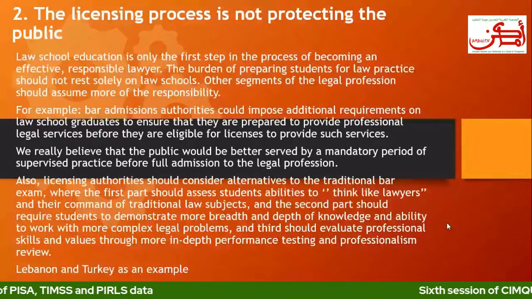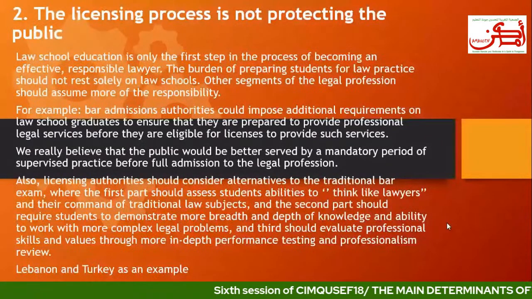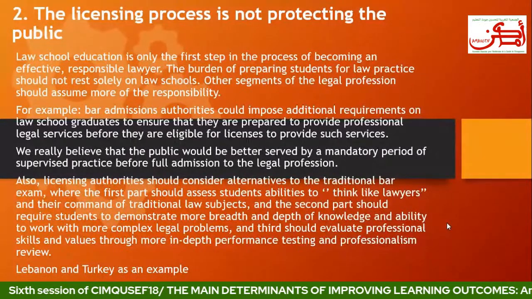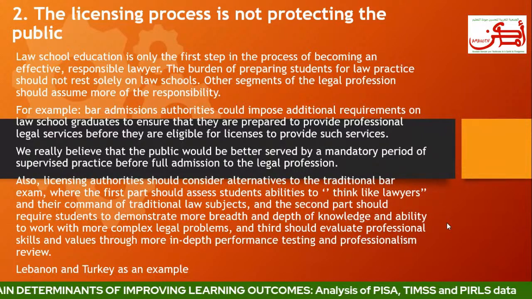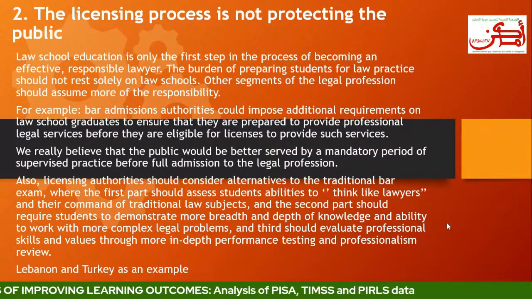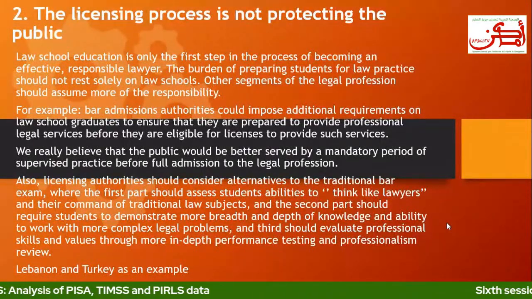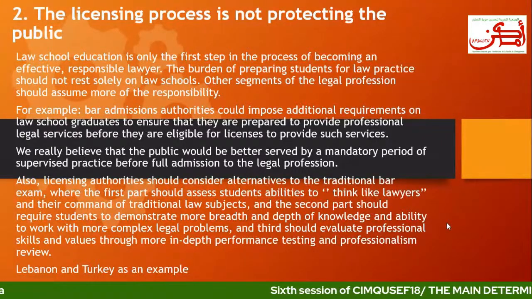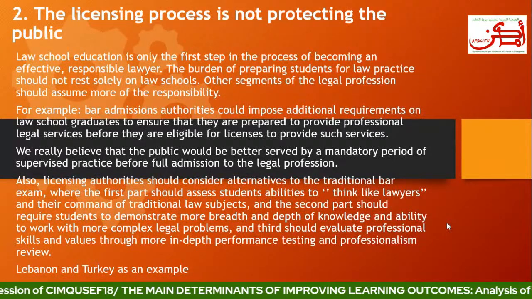Also, licensing authorities should consider alternatives to the traditional bar exam, where the first part should assess students' abilities to think like lawyers and their command of traditional law subjects, and the second part should require students to demonstrate more breadth and depth of knowledge and ability to work with more complex legal problems. And third, it should evaluate professional skills and values through more in-depth performance testing and professionalism review.